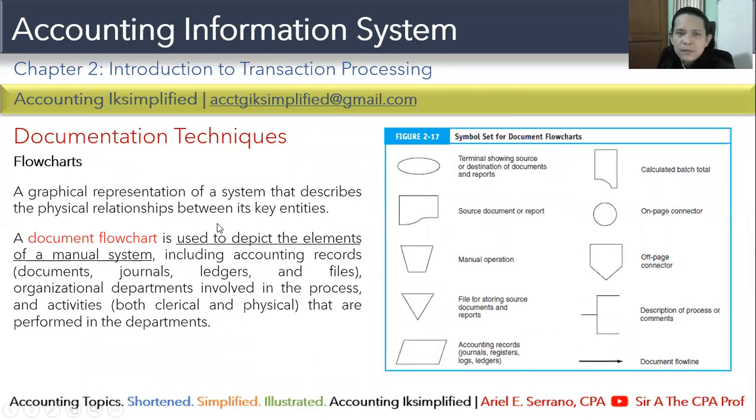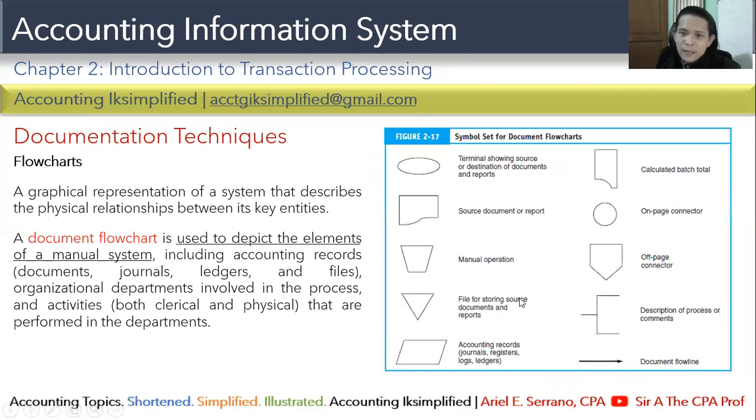Ito sa ating flowchart, itong oblong na ito can also be a source or a destination. Etong symbol na ito represents a source document or a report. Okay? Ito naman, manual operation. Ito naman pong inverted triangle, file for storing source.